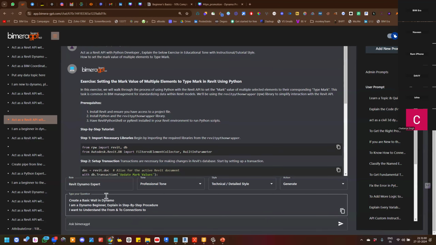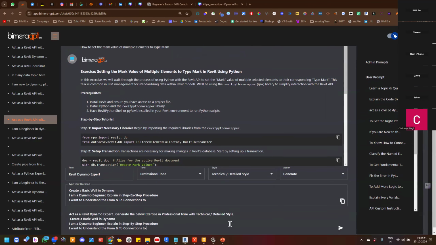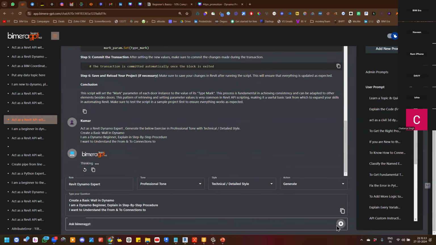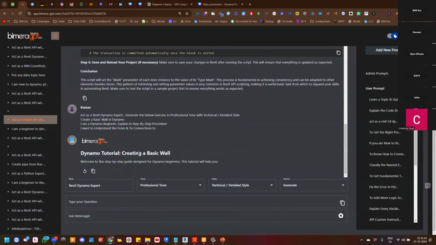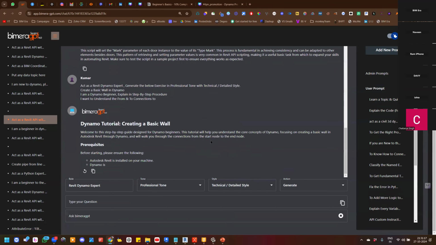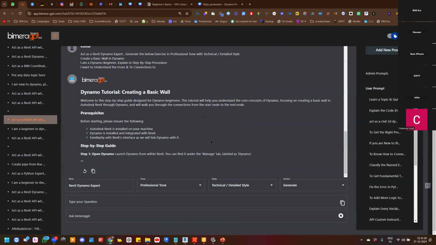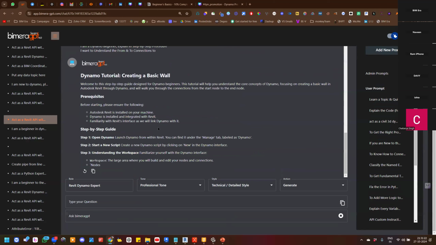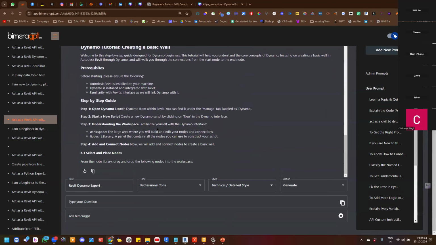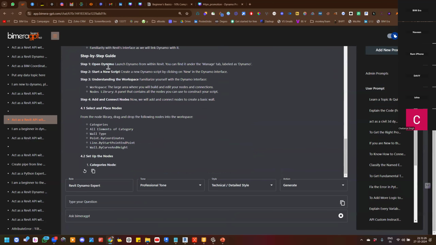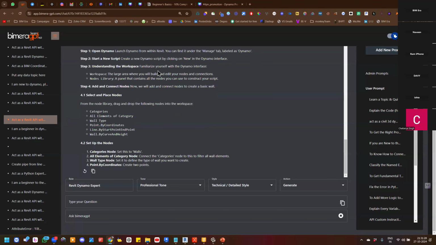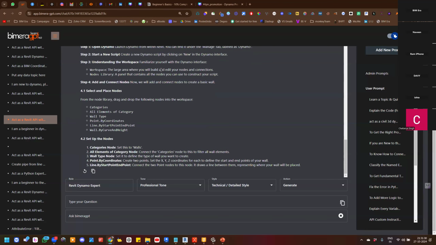It has written some prompt. So far it is just a question, but when you copy, this is the prompt actually. Dynamo tutorial: creating a basic wall. Open demo, start a new script, understand the workspace.